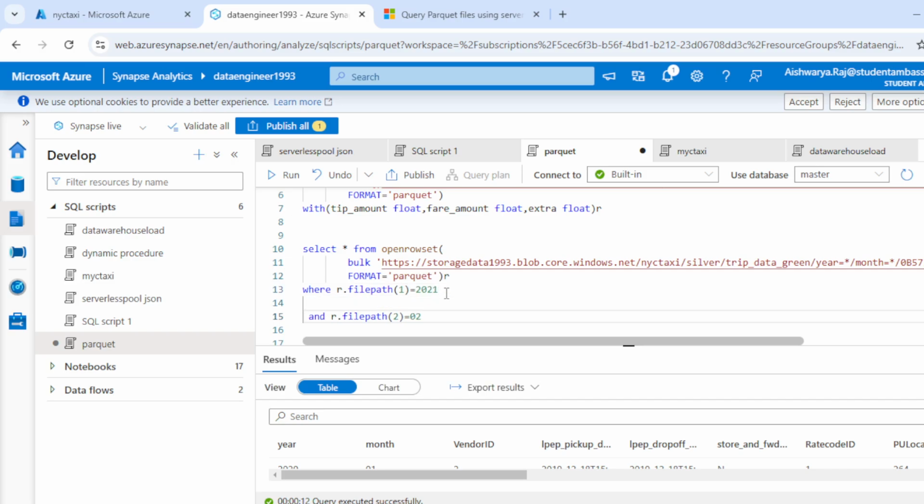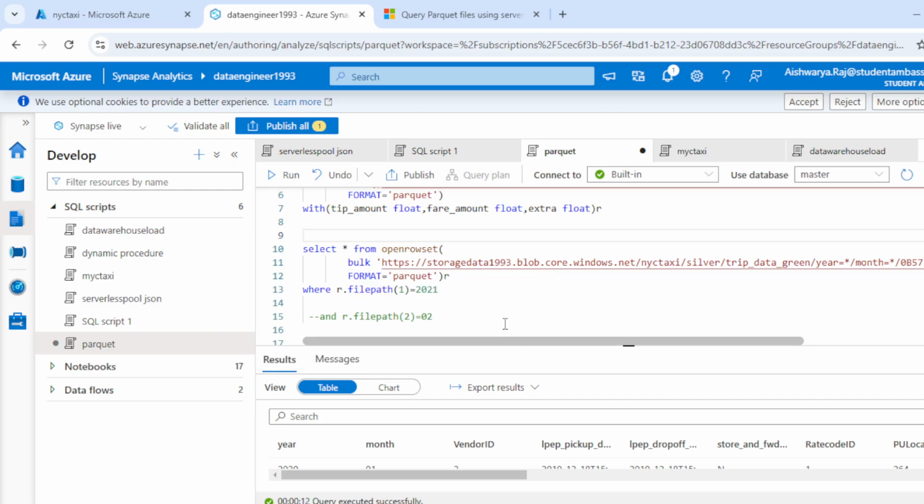Or if I want to fetch data for only 2021, without any month, I can remove this AND condition and run only the remaining condition, as usual, like we write in SQL. We know how to apply filters in a SQL command, so the same way we have to apply it here while fetching the data from the file.